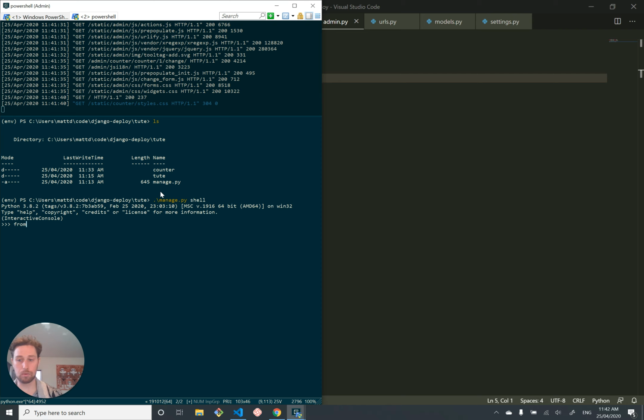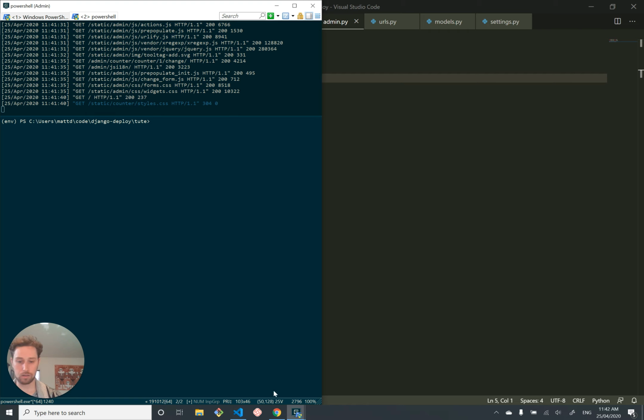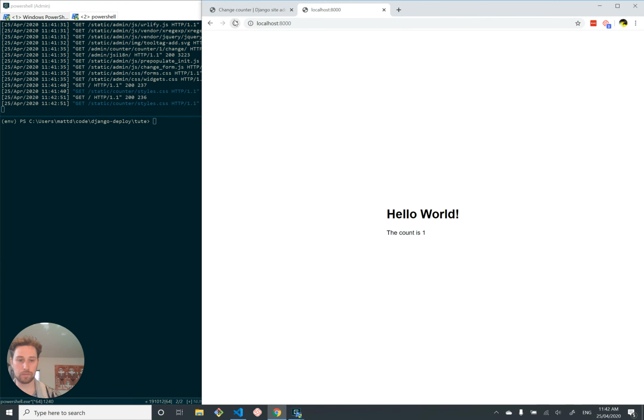And you can import from your Django app. So from counter.modules import counter. And this is covered in the Django tutorial, but I just thought it'd be good to cover it again. So we can pull things out of the database. We can assign it to variables. We can look inside, look at the count. We can delete stuff. I exit with Control Z usually. And you can see we've deleted our counter and it's back to 1.